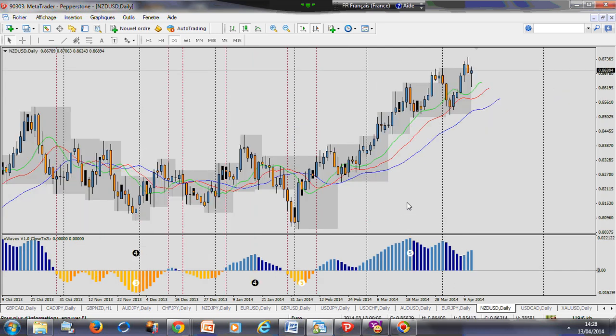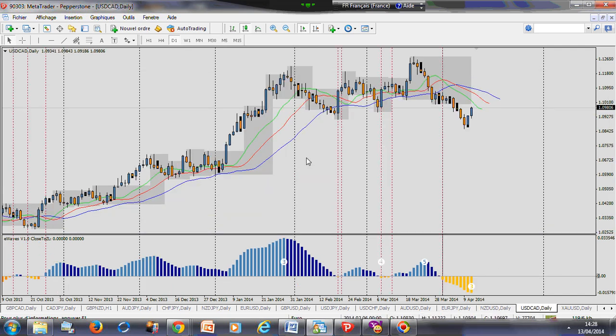We move to QE, strong wave 5. It's starting to slow down again. We have a good bearish divergence candle, but as you can see again, we are far away from the zero line, so no entry here. We need to wait 1 week or two to see a setup.